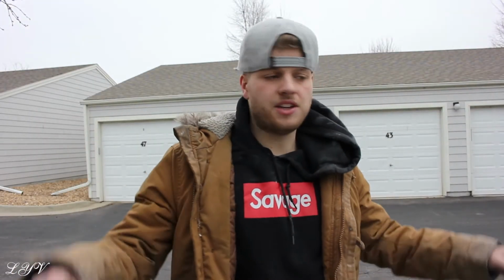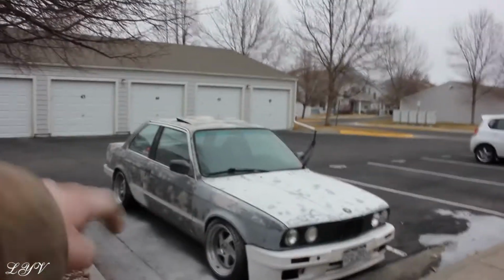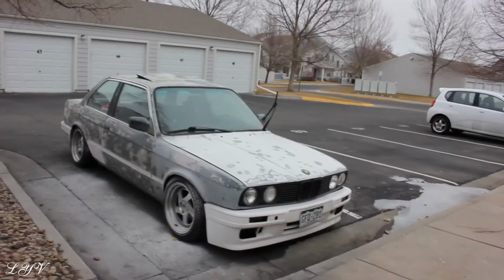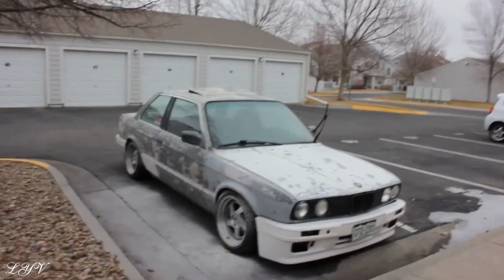Yo, what's going on, everybody? So I just wanted to let you guys know I did all of the body filler with 180, so now I'm gonna hit all of this rust right here with the 180. I might not film it, but I'm also gonna be taking out the grills and the taillights and the front bumper, and then everything else will just be masked off.